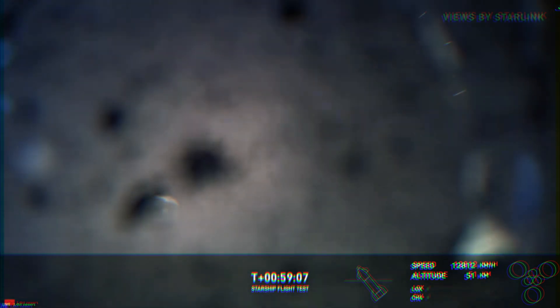The ship is still coming down, which is incredible. How far can it go? Keep your eye on the altitude in the bottom right corner — we're at 54 kilometers right now. The data is the payload today. Our teams are sitting, reviewing this data live, learning where the hot spots are, as there's an obvious hot spot there with the flap. Learning how we can improve this design. The goal was to get as far through this high heat reentry as possible. Ideally we'd love to make it all the way down and perform that landing burn and flip maneuver, but we may not get that far today. We are still gathering as much visual data as possible.